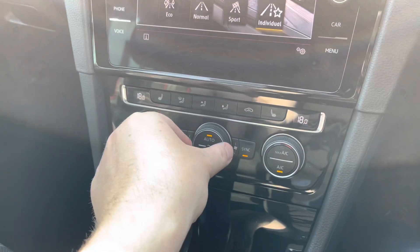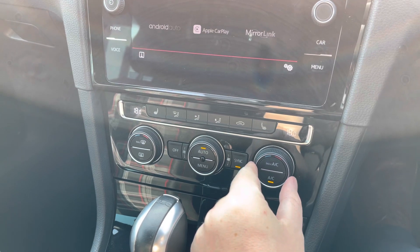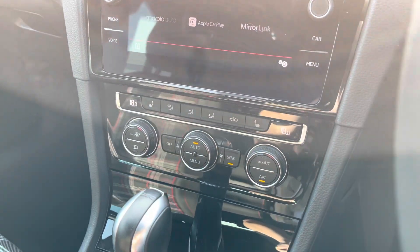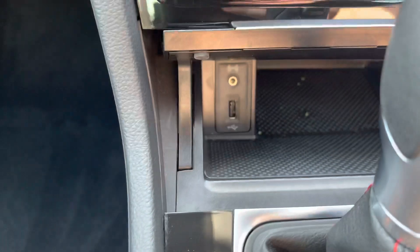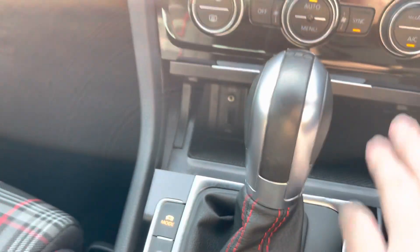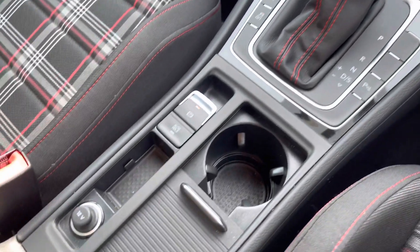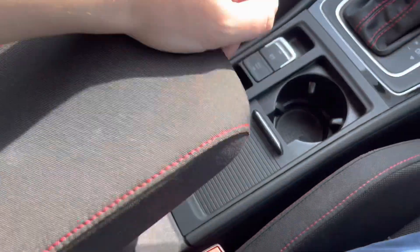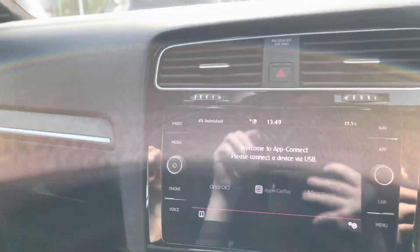A little further down the cabin, you've got dual-zone climate control to keep driver and passenger happy at all times. You've also got fantastic heated seats - a great option especially during winter to keep you comfortable. There's a little bit of storage in front of the gear stick and another USB port for extra convenience. A couple of cup holders down the centre and an adjustable armrest with storage underneath to keep any valuables out of sight. And that beautiful trim just on the dashboard, plus your air-conditioned glove box featuring a couple of SD card slots and also a CD player in there.